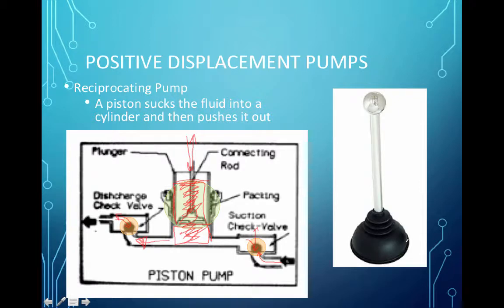A classic example from your home is this particular piston pump here. This is a toilet plunger, and your toilet bowl performs the role of the cylinder, and then the toilet plunger performs the role of the piston. And you use this when your toilet is clogged with stuffed animals. Yeah, that's it. And that goes ahead and pushes the solids and liquid on downstream so the toilet can perform its role.